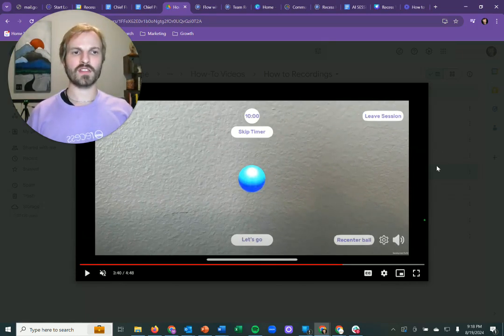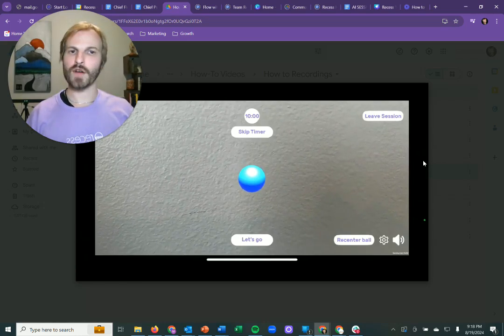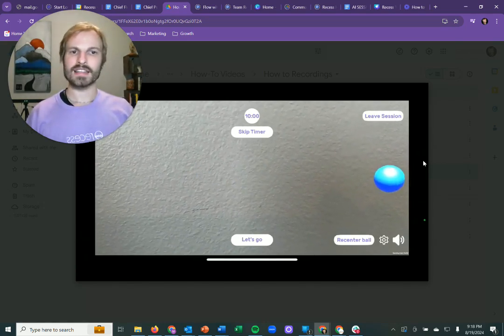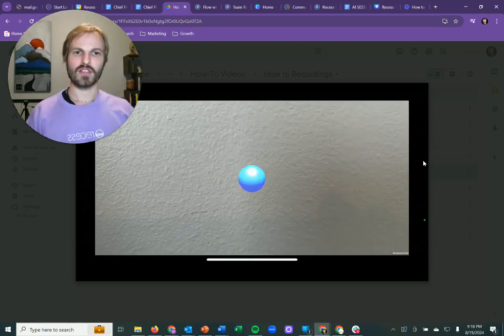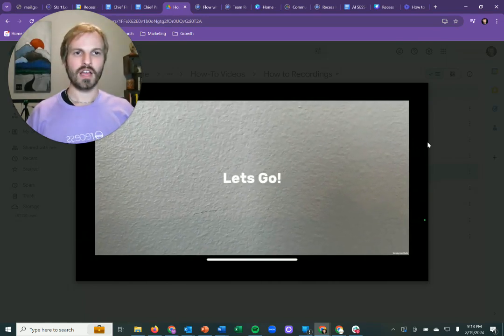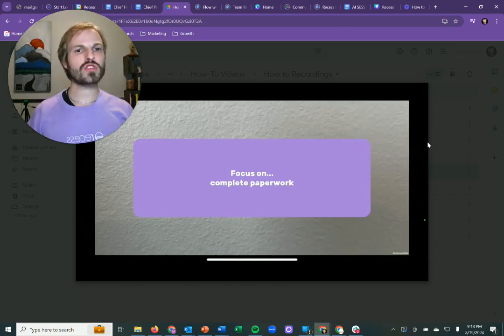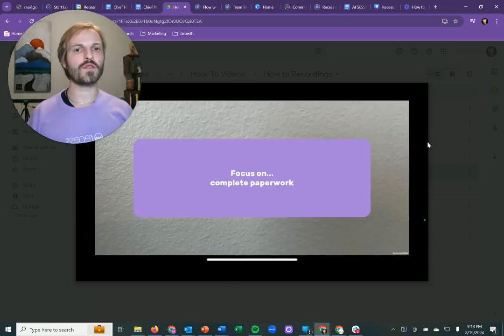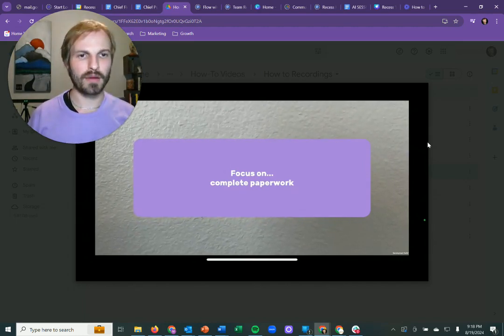To the left of the settings, still in the bottom right-hand corner, is the Recenter Ball button, which allows you to recenter the ball on your screen if it changes positions. Finally, when you're ready, click Let's Go in the bottom center to start processing. There will be a brief countdown, and then the processing will begin. You'll see the ball moving left to right. Feel free to adjust the settings on the bottom right if you feel the speed isn't right, and the countdown clock decreasing at the top.